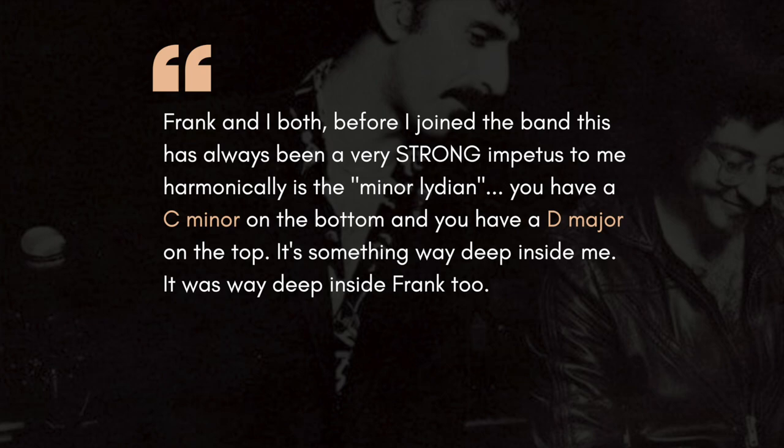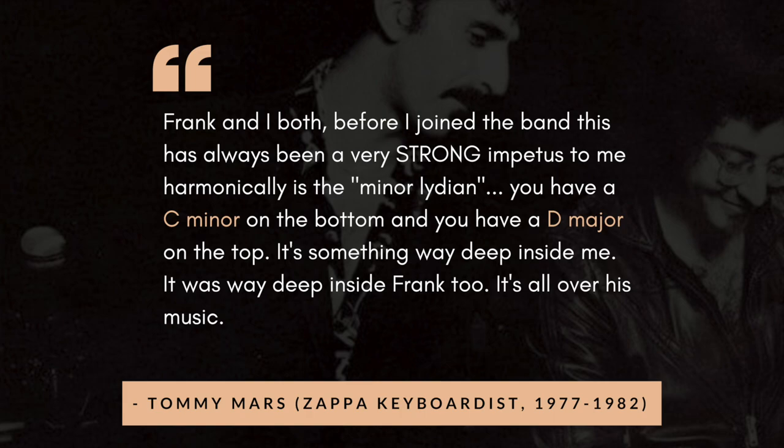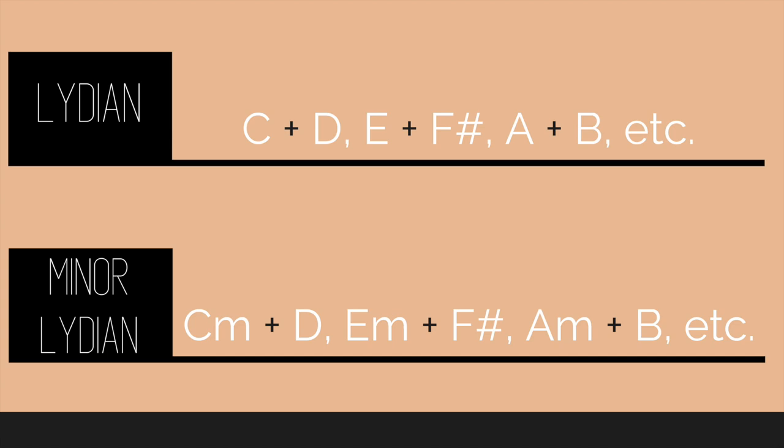So this minor Lydian, as he calls it, could be thought of as a minor triad plus a major triad a major second away. The same way we can build Lydian with two major triads, we change the first one to minor to get this distinct sound. This usually corresponds with Dorian sharp 4, the fourth mode of harmonic minor. And he's totally right, it's all over, particularly in compositions written around the 79 to 82 period of Frank's works.